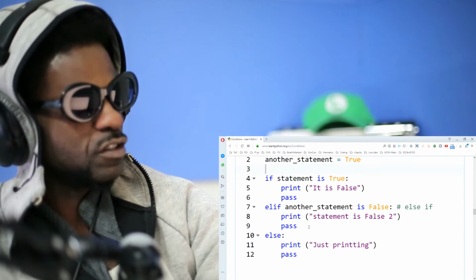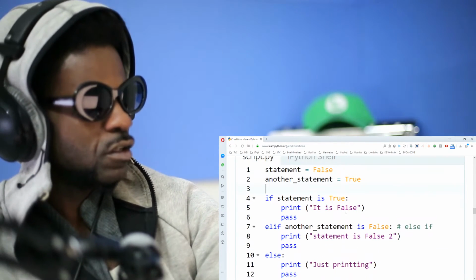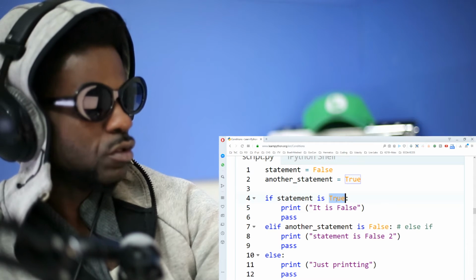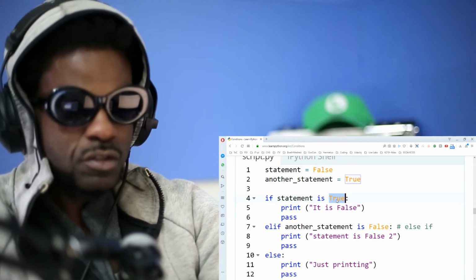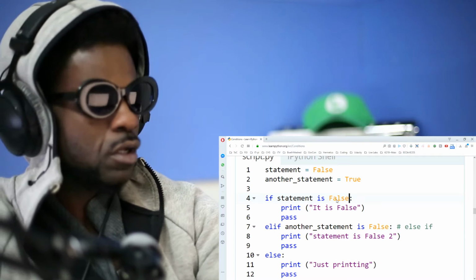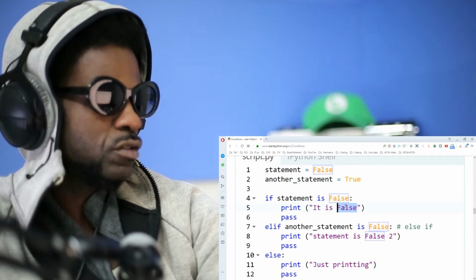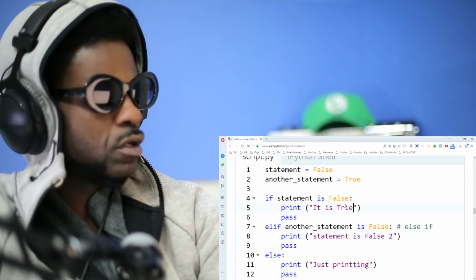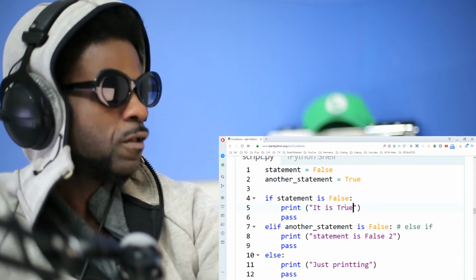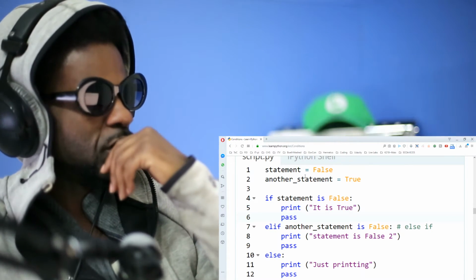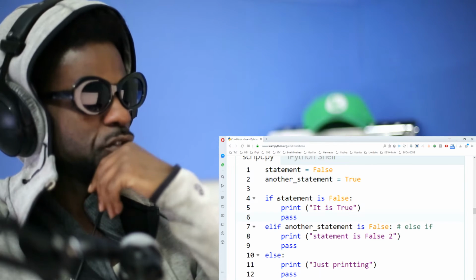So what I want to test out is print statement is true. Let's put false. It is true. Now it's true. Statement is false. It says here, so we're saying this statement is false.